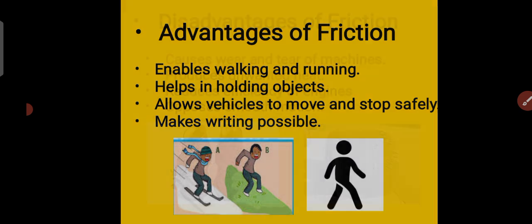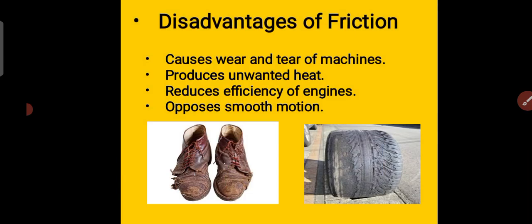Next, we look at the disadvantages of friction. It causes wear and tear. Friction causes wear and tear in machine parts, especially machine parts that move, since friction occurs between two surfaces in contact. And where there is constant motion, definitely there will be friction. Occasionally it causes wear and tear, whereby as a machine moves, especially parts over each other, like your gears, the teeth of your gears can begin to grind or break, thus causing the wear and tear of your machine.